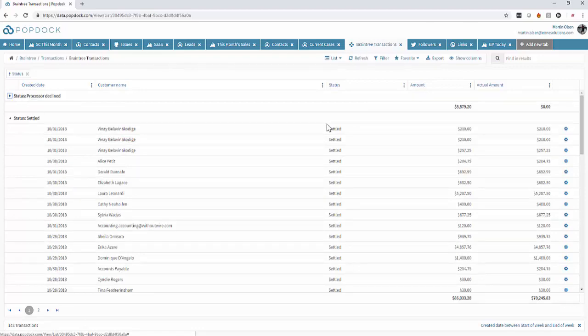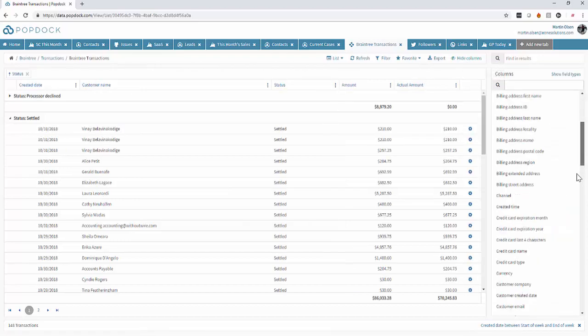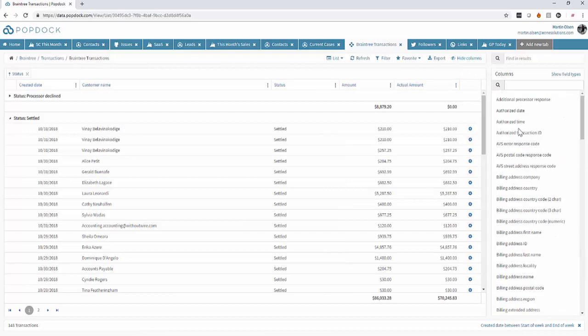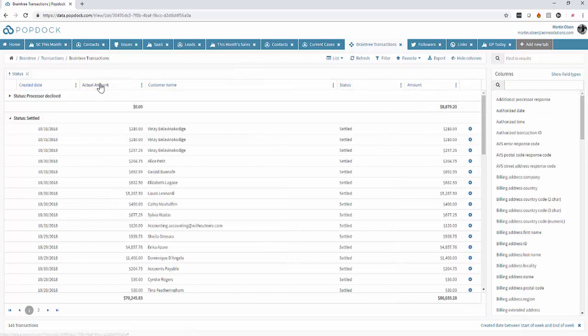So I can see data from that system now with all of the same functionality. I can show my columns and add data out of Braintree into this list. I can add filters down the bottom. I can change the columns and move them around. And so I've got the same reporting functionality out of Braintree as you saw me have out of CRM and out of my ERP, Dynamics GP.